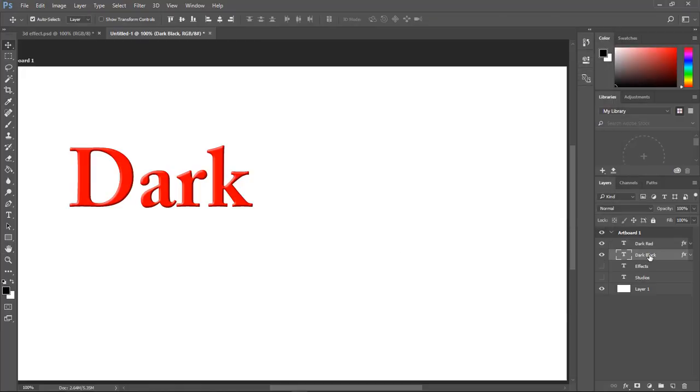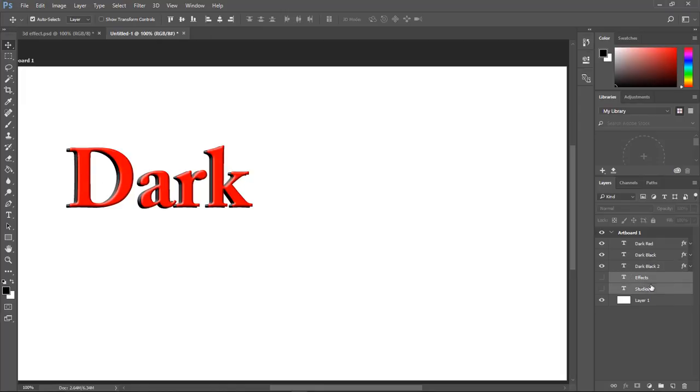We're going to select our Dark Black, and hit the left arrow key six times to the left. 1, 2, 3, 4, 5, 6. Okay, and drop it down twice by hitting the bottom arrow key. 1, 2. All right, we're going to drag our black text layer and put it down here at the bottom. We're going to name this one 2. We're going to hit the left arrow key twice. 1, 2. And as you can see, it gives it a very sleek look.